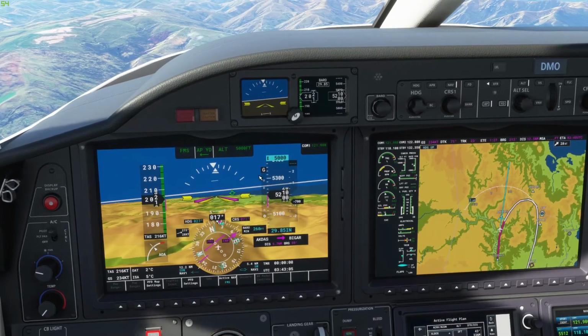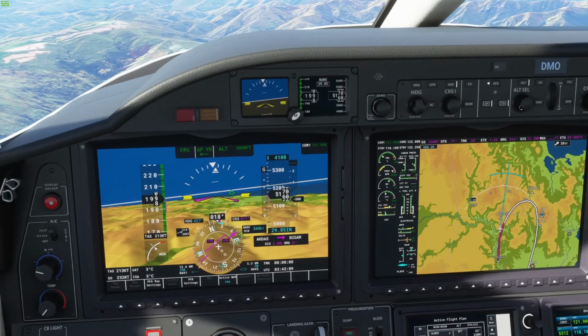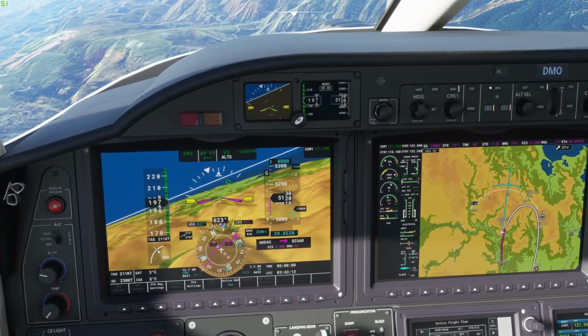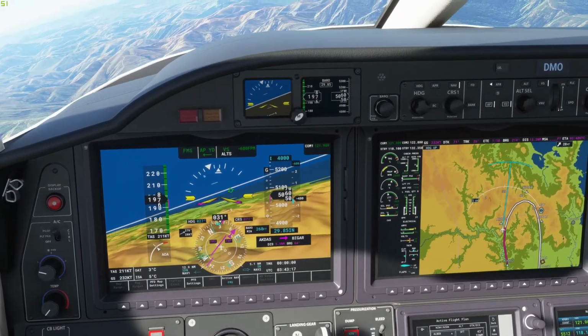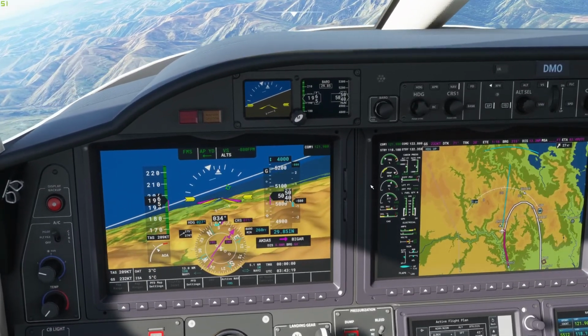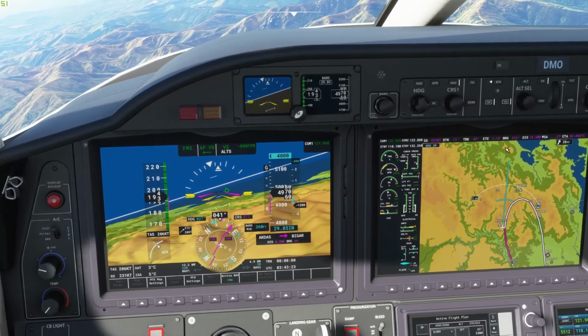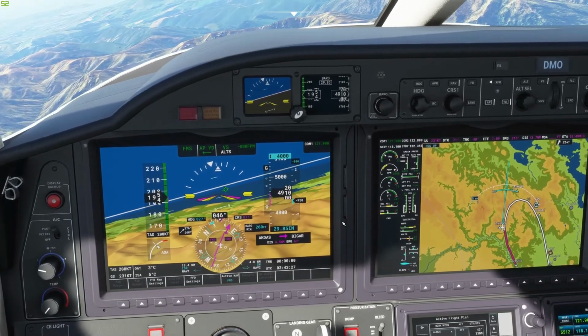Okay, so we are passing ACDAS, and now we can go to not above 4,000 feet by Bigar. So we'll set that and continue our descent in VS. But I am going to just do this one at a lower rate of descent. So about 800 feet a minute is fine. So it's going to take us about a minute to get 1,000 feet to go, and we've got about a minute to get to Bigar, so all good.